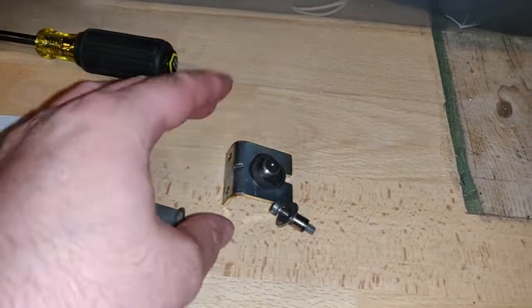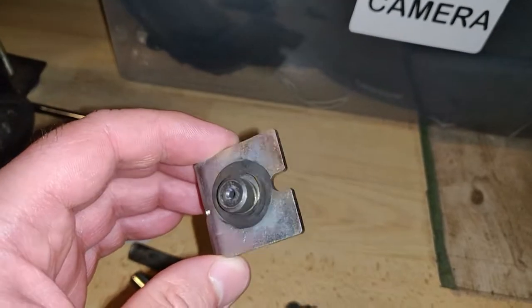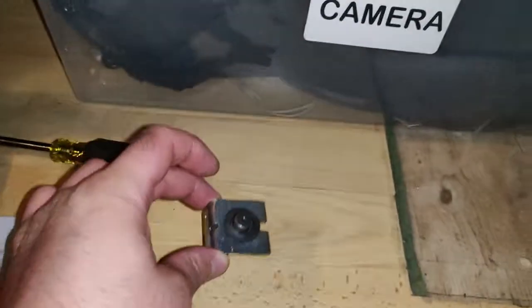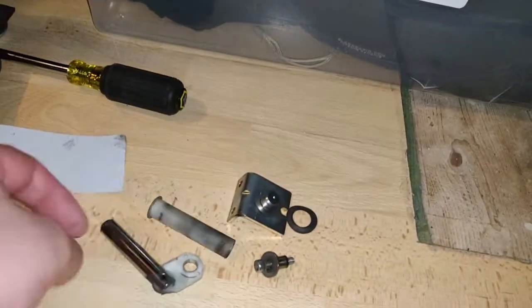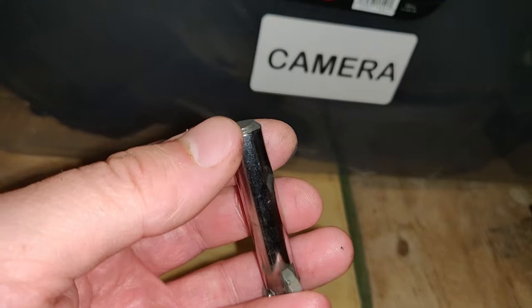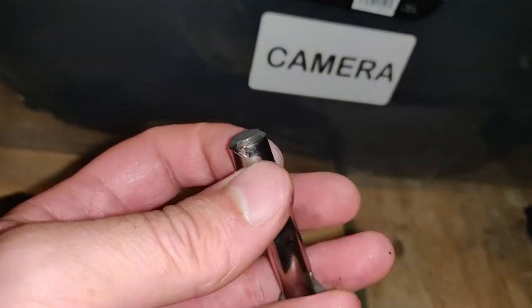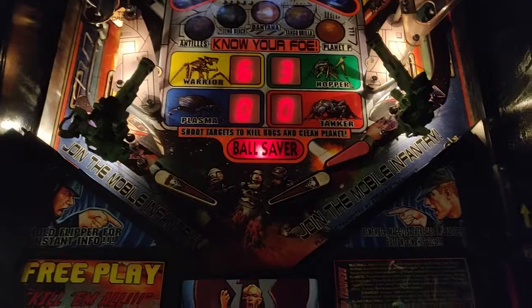I've pulled apart the flipper mechanism. I have actually rebuilt these since I bought the machine. That coil stop is getting a little worn, so I'm going to file that flat. Get a new coil sleeve. This one's looking a bit worn. And the plunger, as seems to be common with a lot of these rebuilds, is not very good quality. It's got sharp edges there, so I'm going to file that, then sand it, and get a new sleeve, and I reckon that'll fix it.